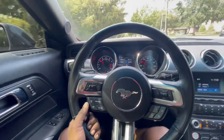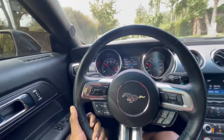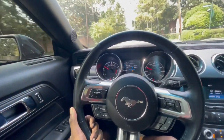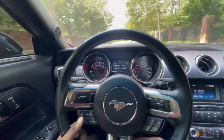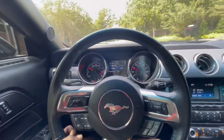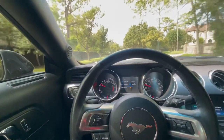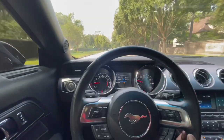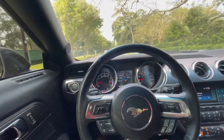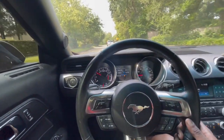I do have to replace the pads on the front passenger side especially. Basically, what happened was when I was reinstalling the calipers and the rotors, the pads on the passenger side didn't want to align. The gap was a little bit small and it ended up shearing off a piece of the pad getting them onto the rotors. So I went ahead and already ordered some new pads — not any performance pads, just some basic pads because I'm about to make the switch to Power Stop drilled and slotted rotors.